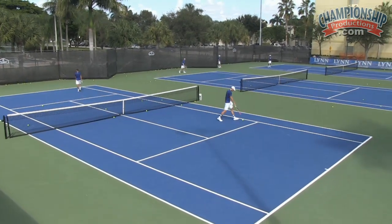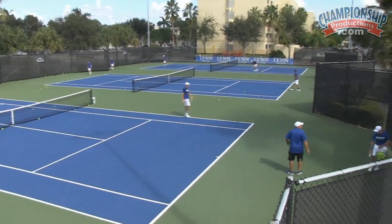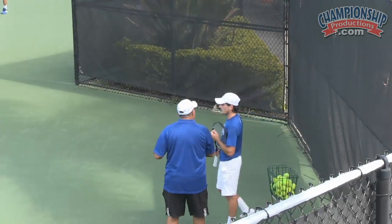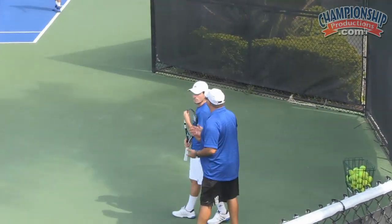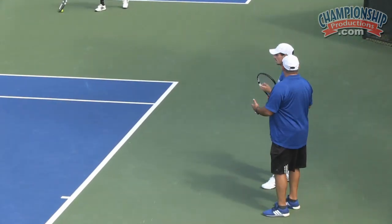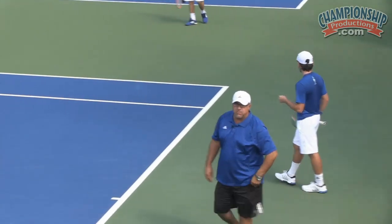Very smart play. All right, we're good, guys. Let's get all the balls up. Well done. The idea here is we're educating people that you can actually have set plays in tennis. You're not just stepping up to the line and saying, 'Oh, I want to go to his forehand.' You're setting yourself up for your strengths against your opponent's weaknesses.